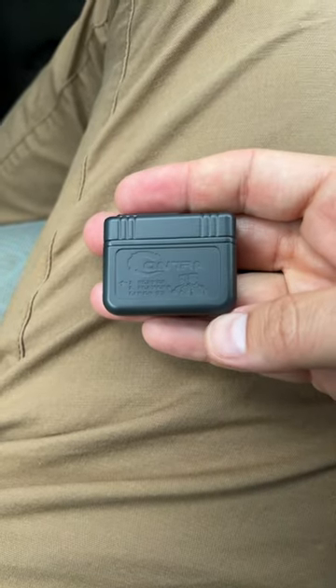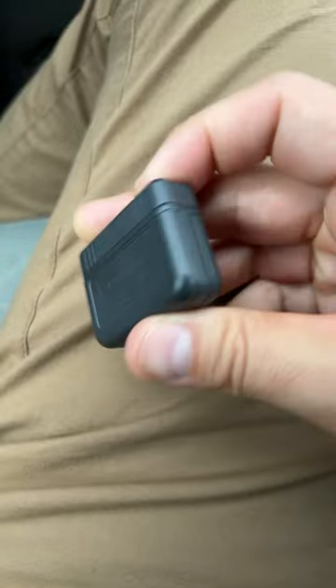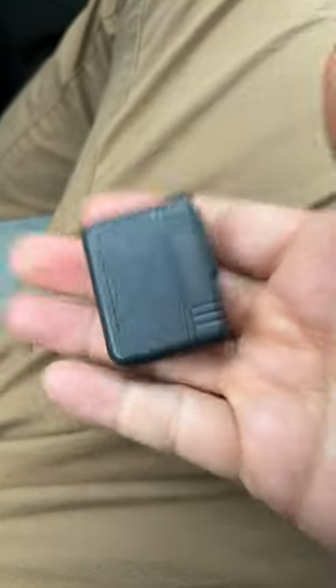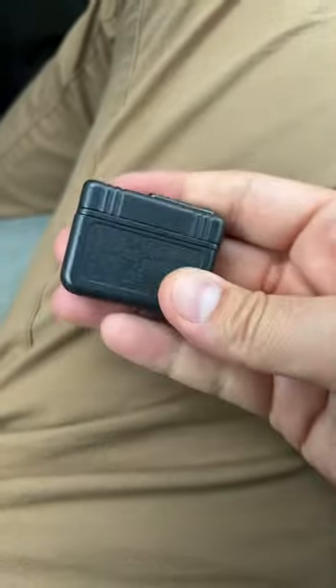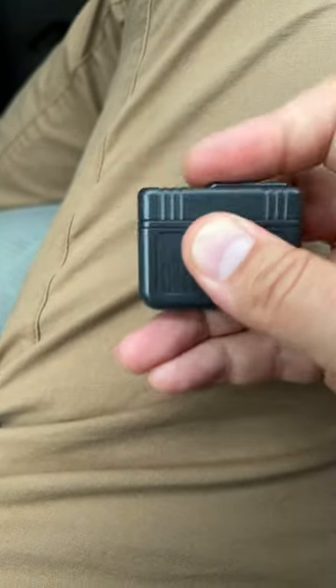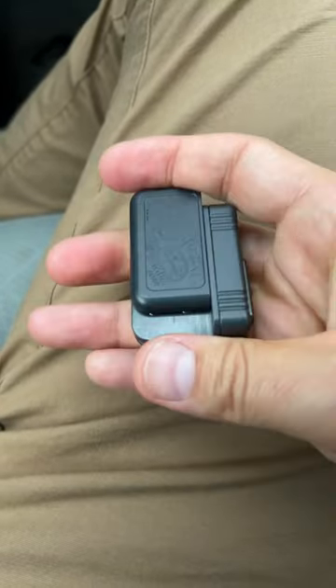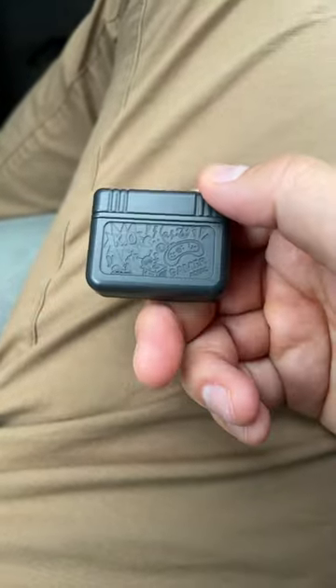What's going on guys, let's talk about the Gamer Cartridge from ACEDC Sliders really quick. This is a nice looking piece, it's a nice heavy piece, it's pretty to look at, great nostalgia factor — but this is not a fidget, this is a showpiece, this is something that you have in your collection.